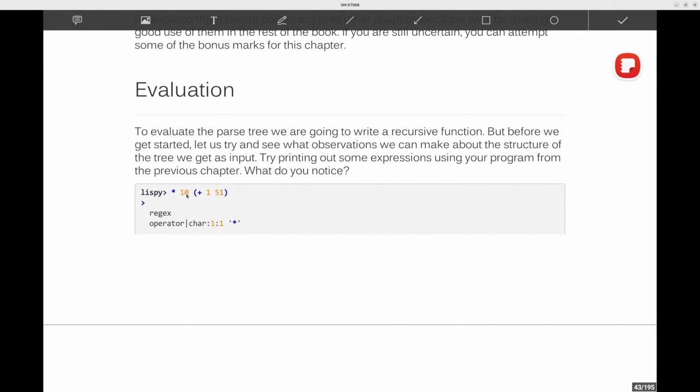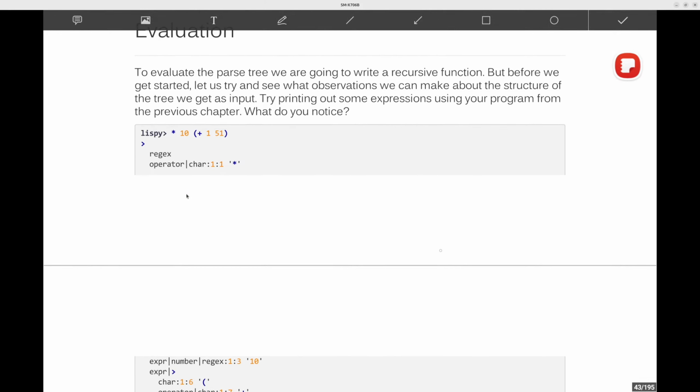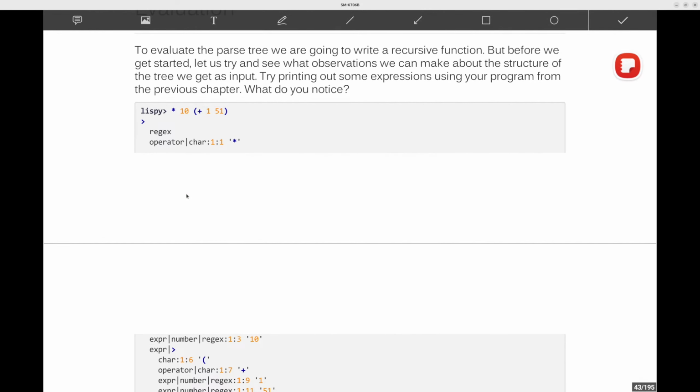To evaluate the parse tree, we are going to write a recursive function.